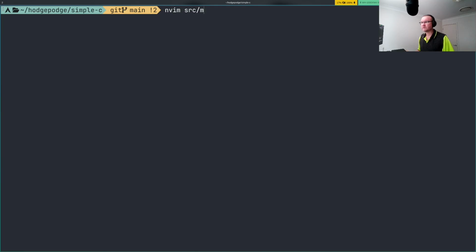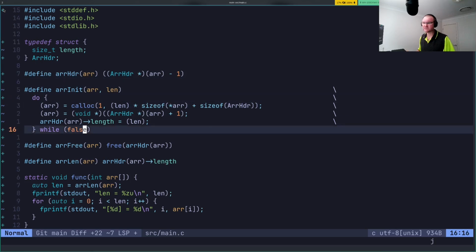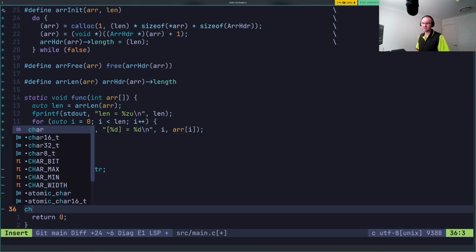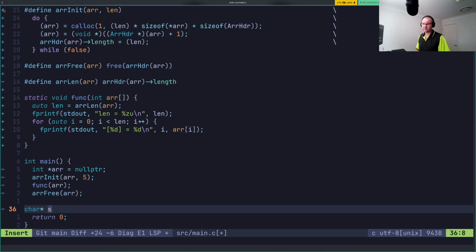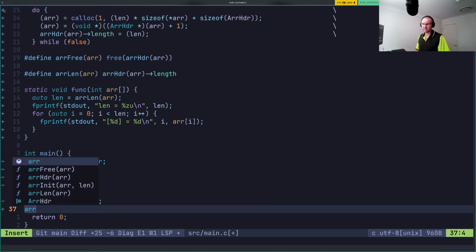So there is something that I forgot to mention. Because all these functions are macros, the array type is not limited to a specific type. So what we could have here is, let's make this a char string type, and we can just init that as well.